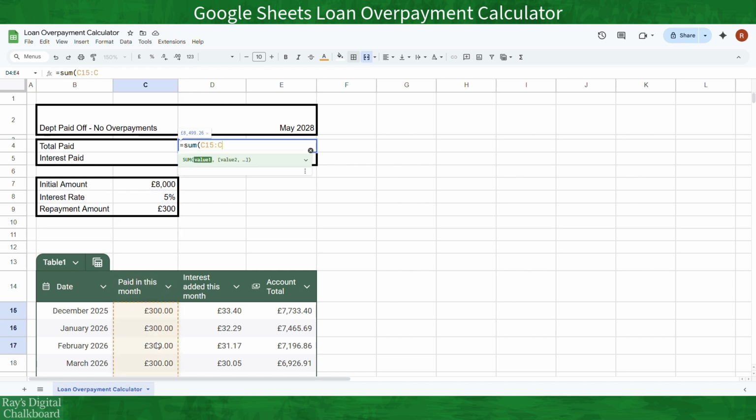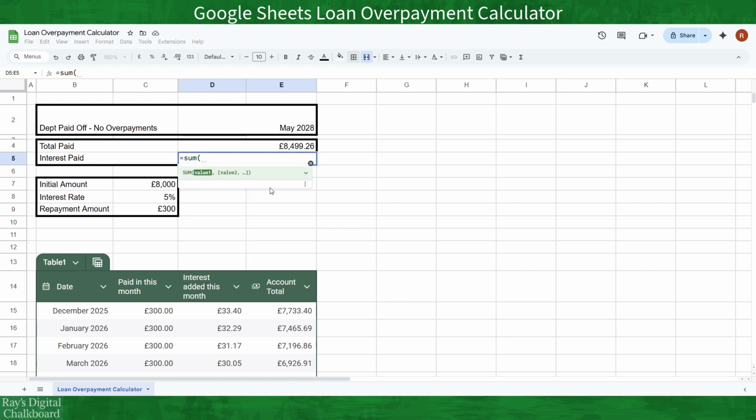And again, I just want to delete those numbers off the end because I want it to look at the entirety of that column. I just want it to start at row 15. We hit enter, and I'll do the same thing in this next cell down. I'm going to equal sum, and this time it's going to be for column D. So we'll start at D15, delete those numbers off the end so that it knows it's looking at that whole column just starting at D15, and we can hit enter.